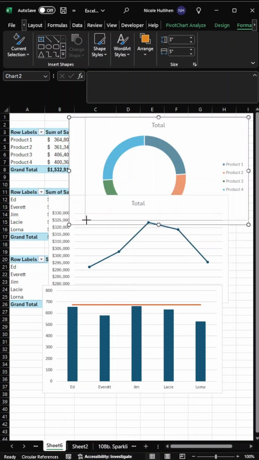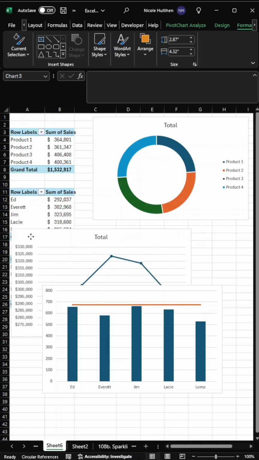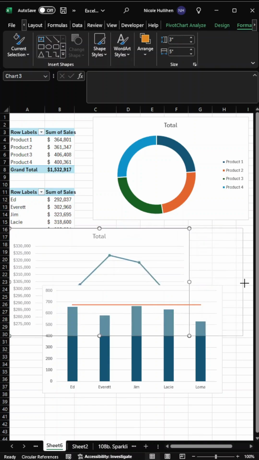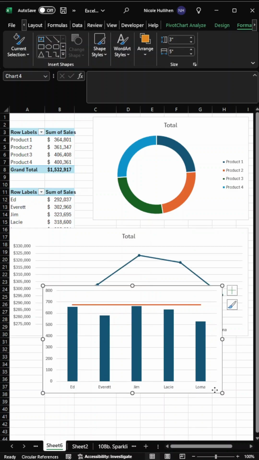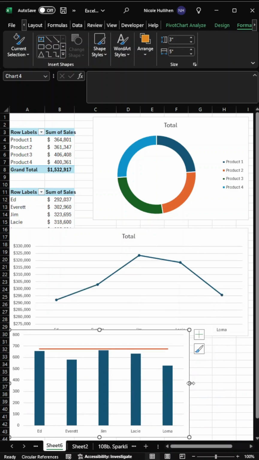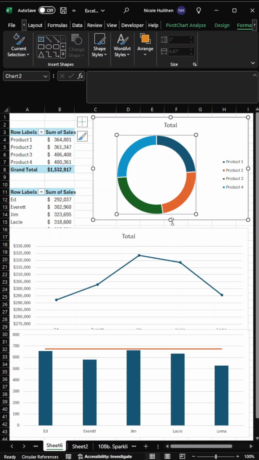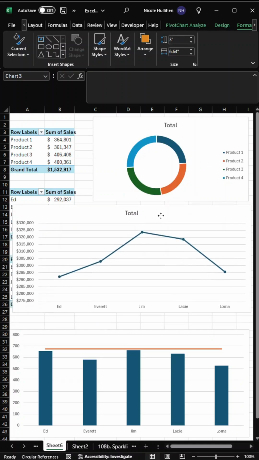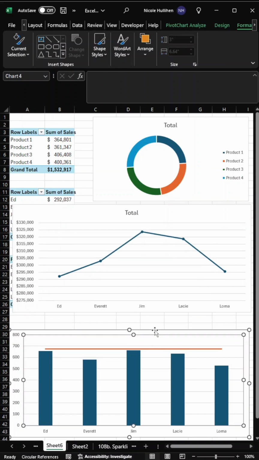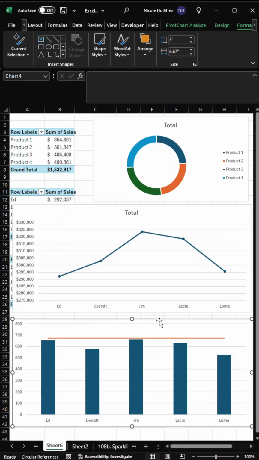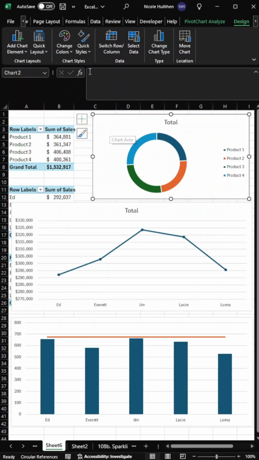So as I'm moving and resizing these, note that those pivot tables will need to be moved behind the charts. You can do that as needed, and now would be a good time to do that. So I'm going to pause in between here to do that so I can save some time for the video, but feel free, like I said, to move those so you do not see them.